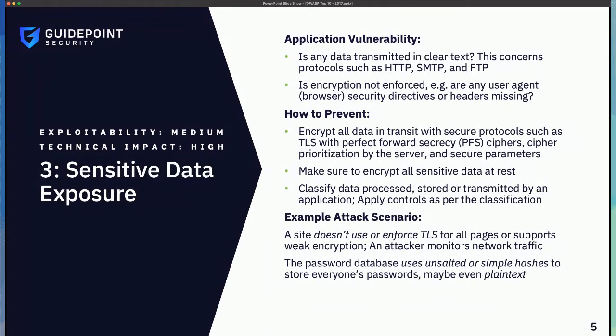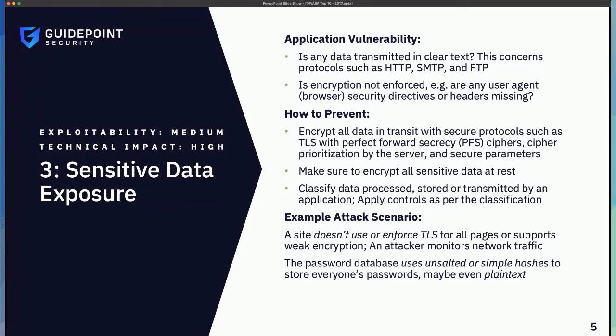Let's jump into sensitive data exposure for number 3. This has a medium exploitability, but its technical impact is still high. When we're talking about this particular vulnerability, we have to ask ourselves, is the data that we're storing and the data that we're transmitting within our application secure? Is it something as simple as, is it being transmitted in plain text?